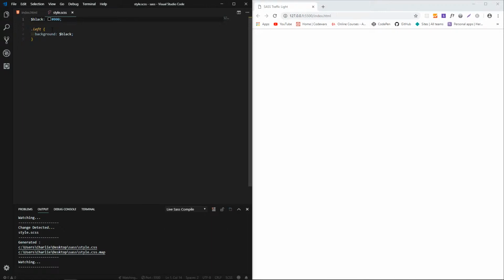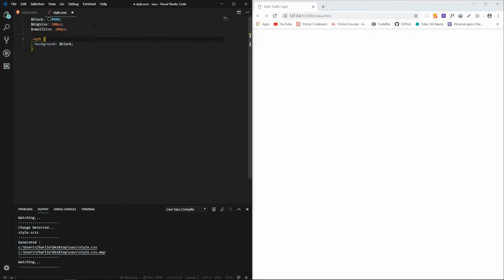Okay. We want to give it some width too. Let's play with that. So let's call it the big size, I guess. We'll do 300 pixel. And let's do the small size, and we will do 200 pixel.